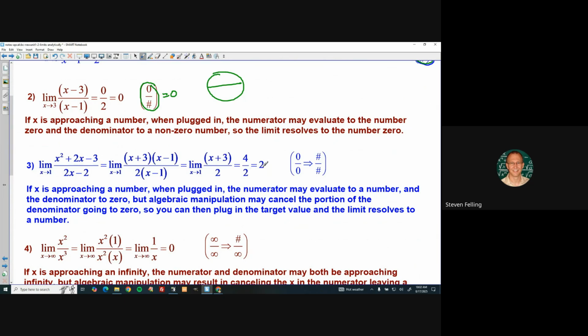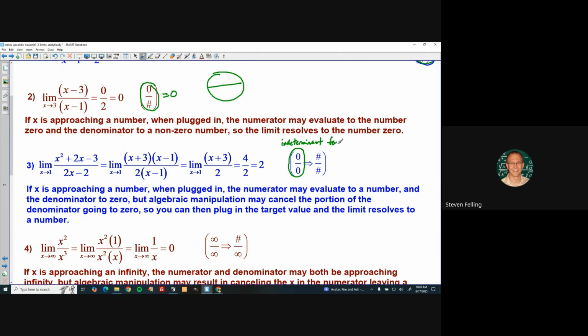Right, so when we first tried to plug this in, and we've got a divide by 0 situation, we should also look at what happens when we plug in on the top. Because when we plug in the top here, we have 1 plus 2, which is 3 minus 3 is 0. So we actually have a 0 over a 0, okay? Instead of a 0 over a number. Now, whenever we have a 0 over 0, that has a specific name that we're going to talk about more later in the course. It's called an indeterminate form.